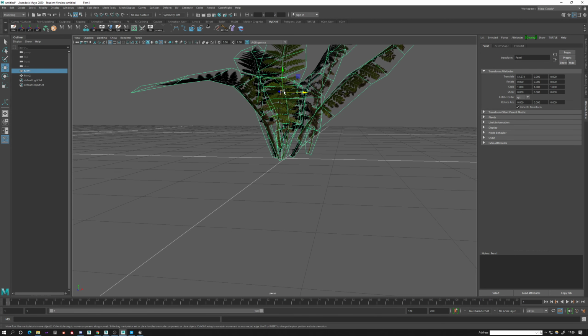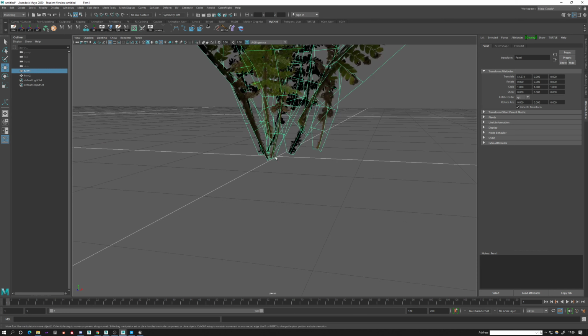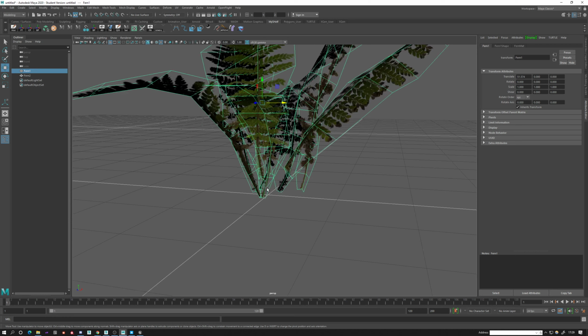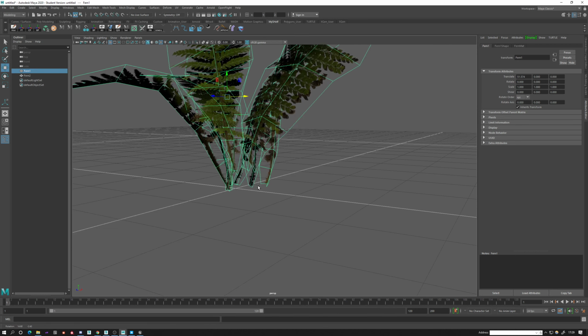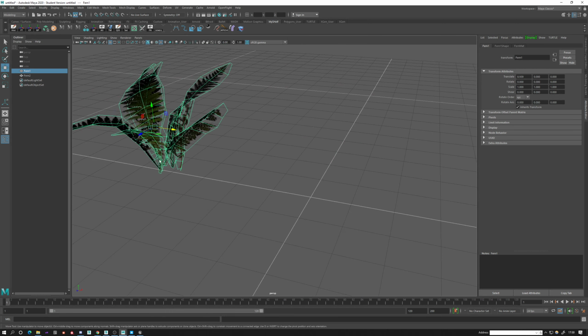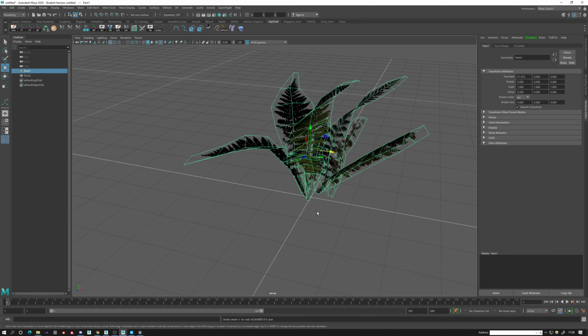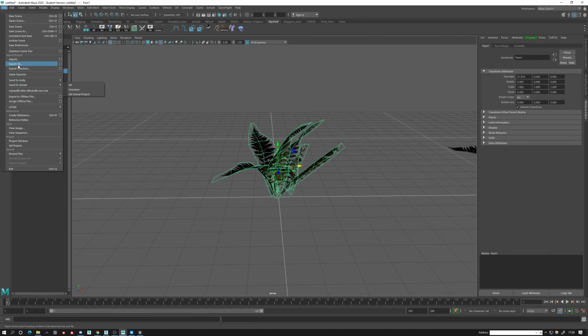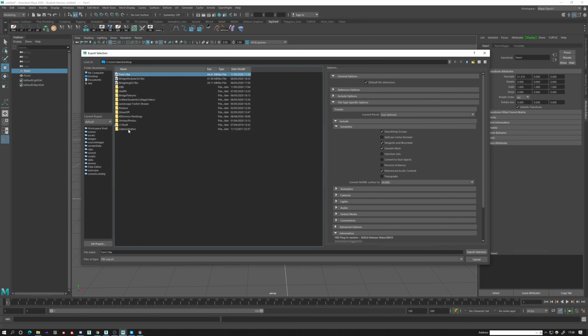So the pivot point is here in Maya, but Unreal uses this origin point. So even if your pivot point is there, it matters where the 0, 0, 0 XYZ coordinate is in relation to your object. So if my object is going to be here, then my object is going to have the pivot point here, not here, yeah? In Unreal, I mean. So let's just export this one as well. Export selection. It's going to be Fern 2.